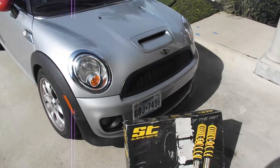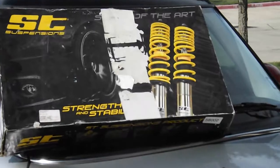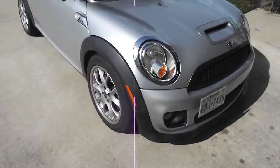I waited for a few months before I pulled the trigger on these. There's a guy on the forums on North American Motoring, I believe. He was a great seller. Yeah, he sent them to me. He gave me a great price and included shipping.